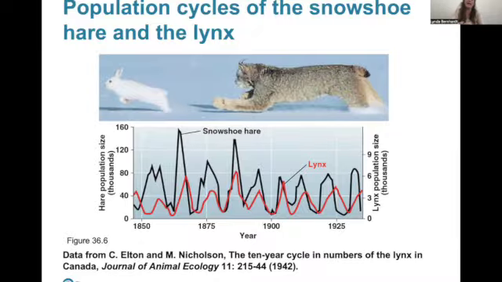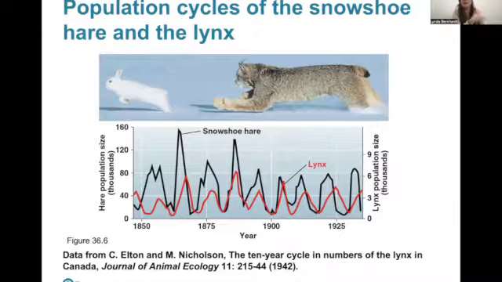Every time you see a spike in the population for the snowshoe hare, notice after that you see a spike in the lynx population. You also see a poof, massive decline. This shows you the boom bust very well. Sometimes you can hypothesize that maybe the lynx had something to do with it, but in reality, it's probably more that there were just too many. But whenever there's too few snowshoe hares, then notice the lynx population also drops.